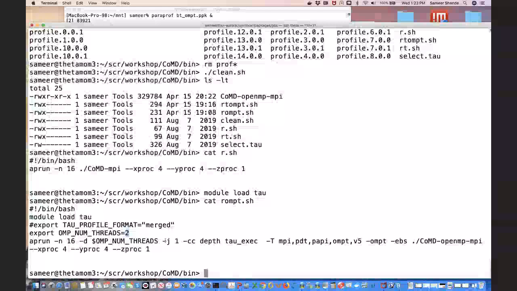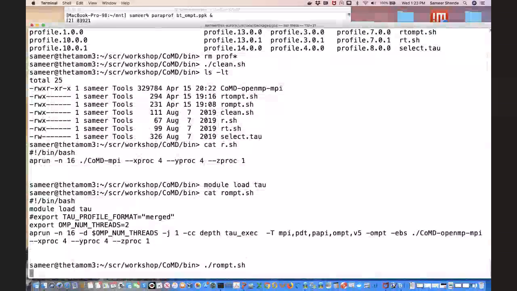And then again, I set the -j, -cc, depth, and then -d parameters. The -d parameter should correspond to the OpenMP number of threads. And then just launch a particular configuration of tau with the OMPT and event-based sampling. And here is the MPI, OpenMPI with OpenMP running with tau exec.